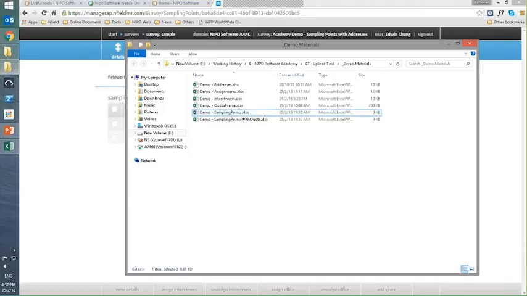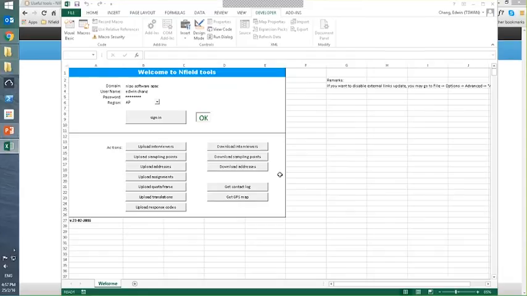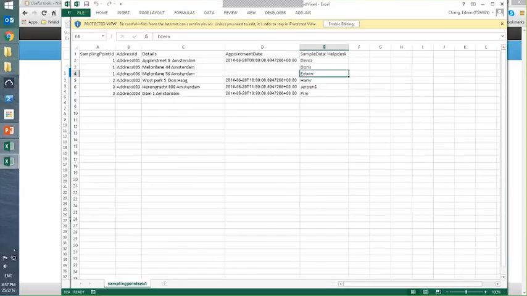Then we can upload addresses. Let's have a look at the example file of addresses. You need to specify the corresponding sampling point ID, and then the address ID, and then also the appointment, and if there is any background data, you need to specify it in a column as well.